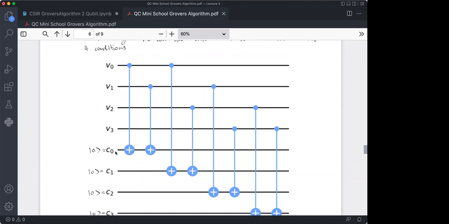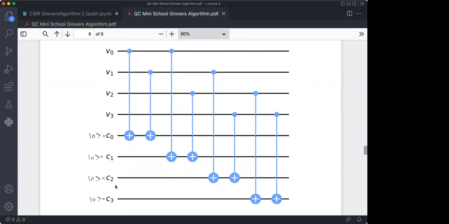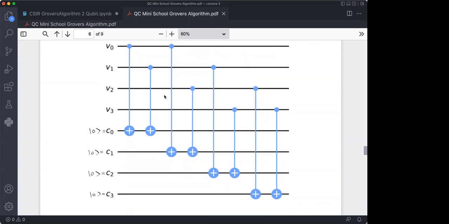And what does that mean? If these are different, C0 should be 1. If these are the same, C0 will be 0. So we repeat that by applying these CNOTs between the things that we want to compare. The second condition was that V0 and V2 not be the same. That's why I have 2 CNOTs here, and to check whether they are the same or not, we use C1. We do the same thing to check whether V1 and V3 are the same, and we need to check the value of C2, if it's 0 or 1. And lastly, we need to check if V2 and V3 are the same, so we'll check the value of C3.